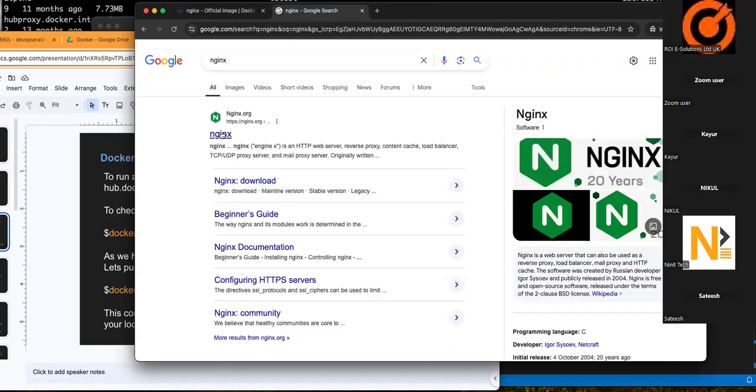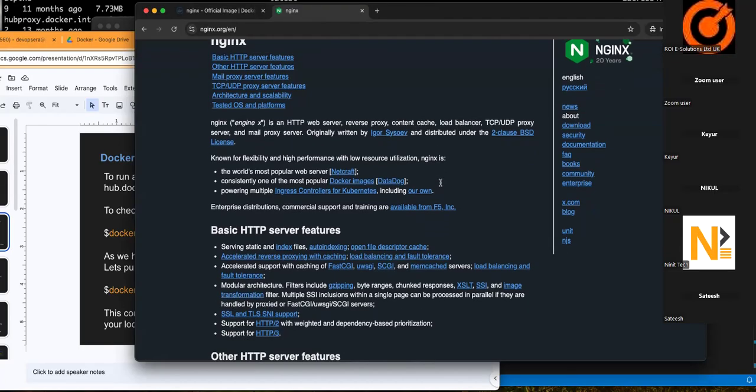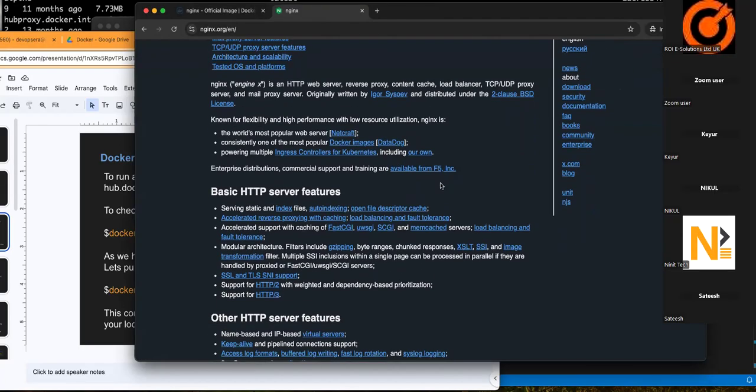Nginx is an HTTP web server and a reverse proxy server. These are the features you can set up using Nginx. Our aim is to just build a simple web server today, which is containerized, works very quickly, and which we will be able to access from our systems.